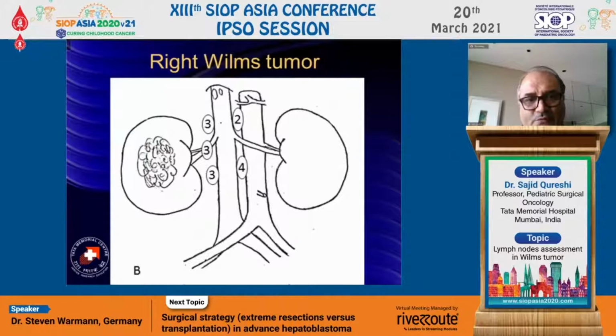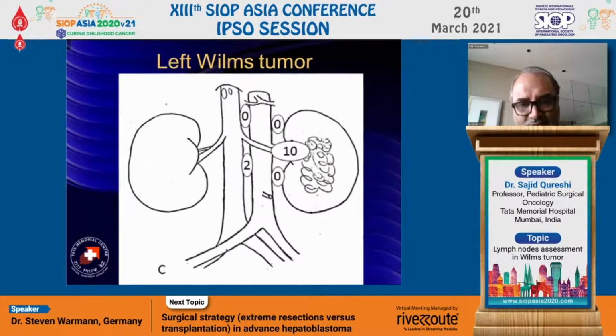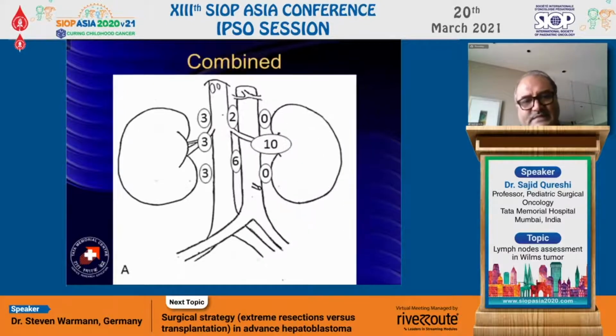So for a right-sided tumor, the sites of lymph node metastasis were the suprahilar and hilar, evenly distributed on the paravascular side, and the interaortic caval. Now, the important thing was that 3 of the patients with interaortic caval lymph nodes had no metastasis in the paravascular region. So these were skip metastasis. On the left side, we had all the metastasis in the hilar node. The para-aortic nodes were not involved, and the interaortic caval node had a skip metastasis in one patient. So 3 versus 1 skip metastasis.